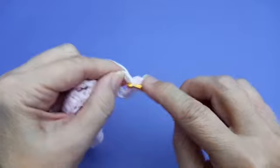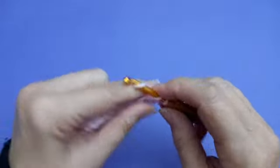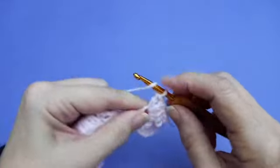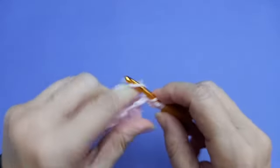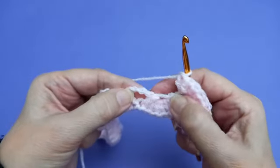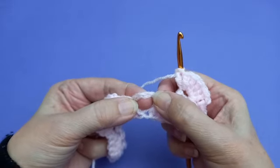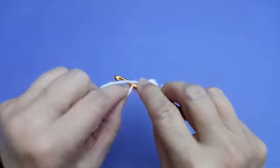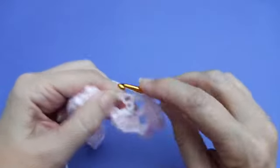1, 2, 3, 4, 5 and 6. We're going to jump over to the next chain, skip this fan, and into the middle, count 1, 2 and into the 3rd stitch, that's the middle of a chain, do another fan of 6 stitches. Do that all the way along.